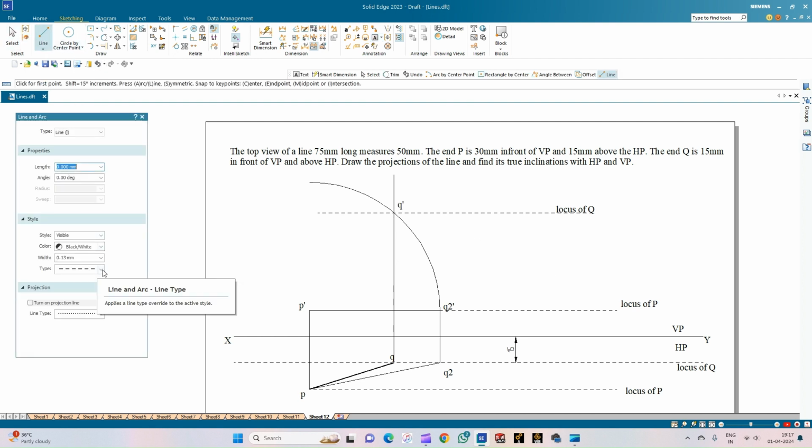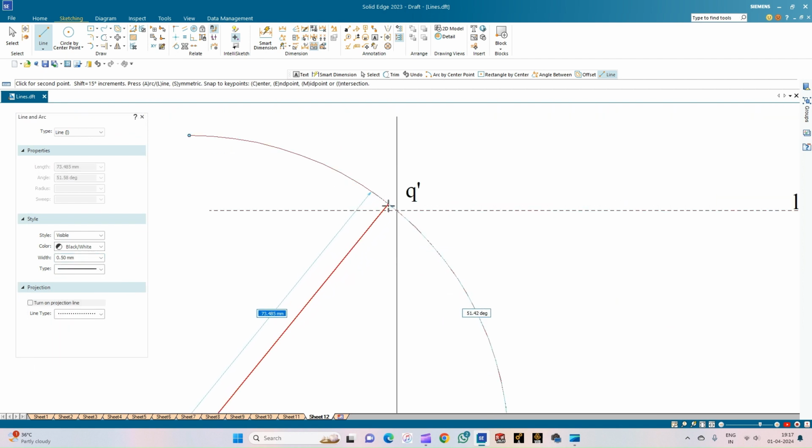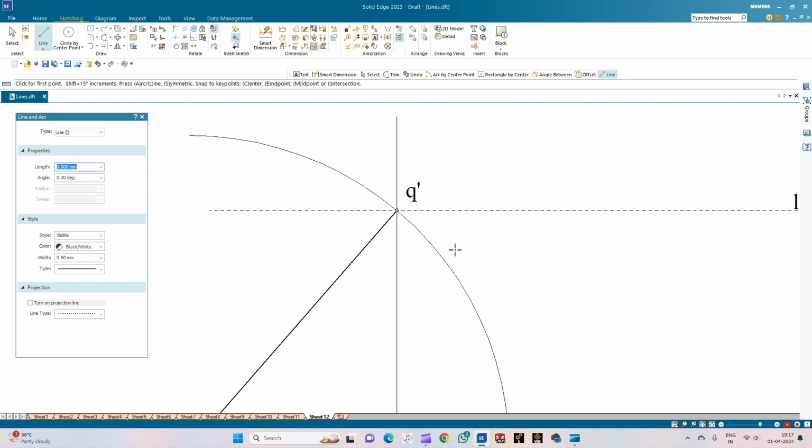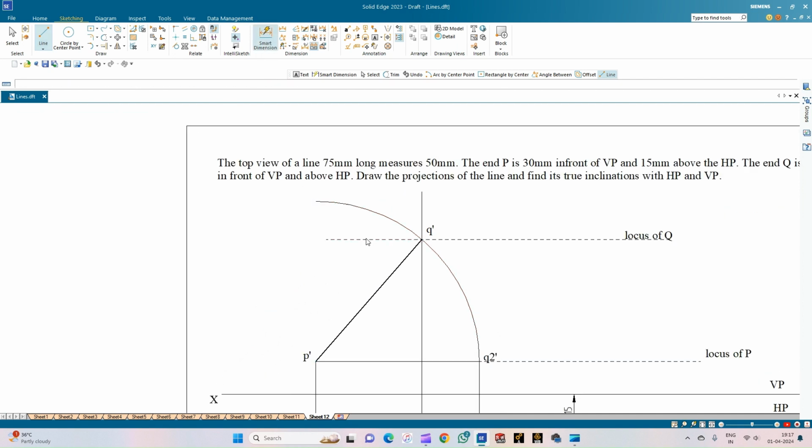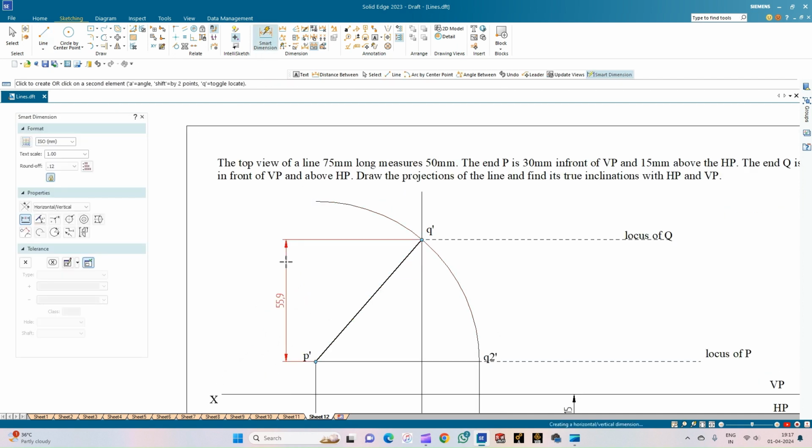Now I'll select the line option, change the line type to continuous line, thickness to 0.50. So P dash to Q dash is going to give me the apparent length of the line in the front view. Correct. So we can just measure the length, and this is going to be 73.48.